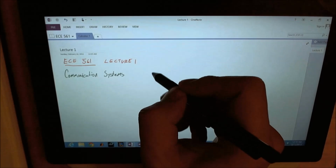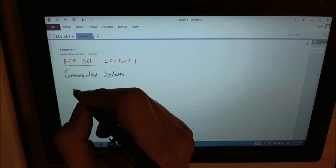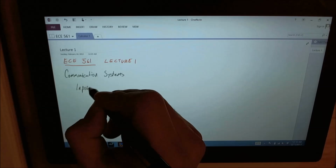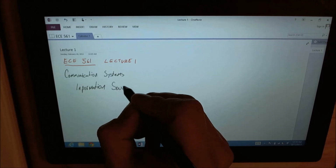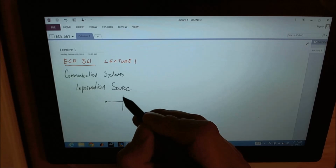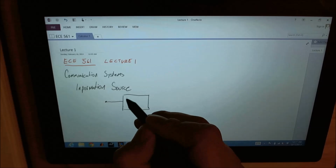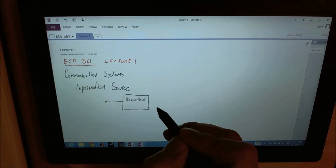We'll continue. Do we still have a good pen? Okay, good. Alright, communication systems. Then I wrote information source here. And right below, I did this. And a transmitter. This is coming out pretty horrible so far, but I think it's because I'm not used to this thing at all. I don't even know if I can fit transmitter here. Transmitter.